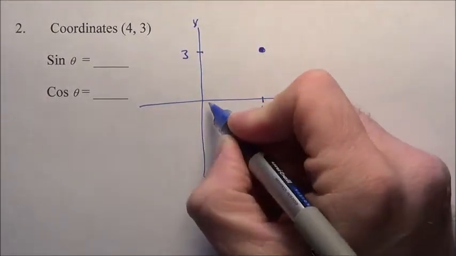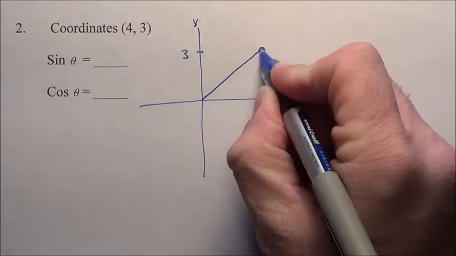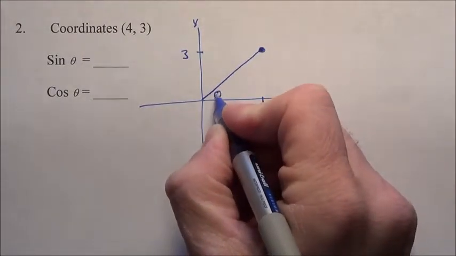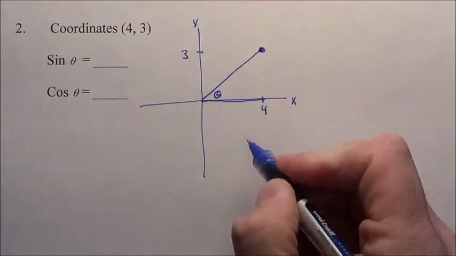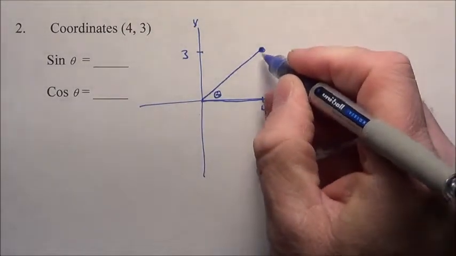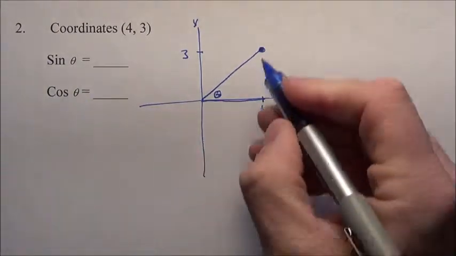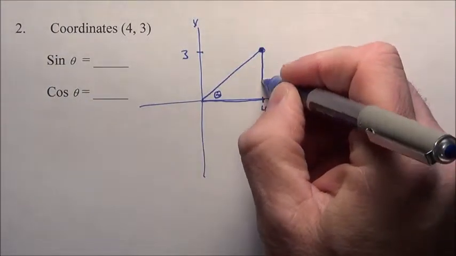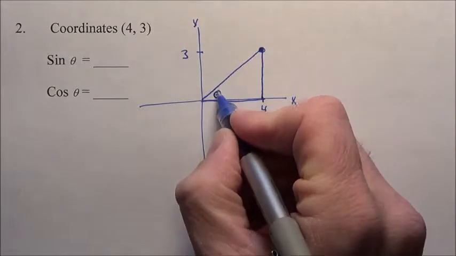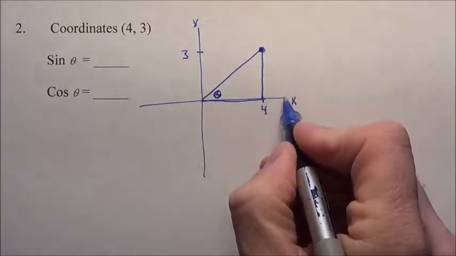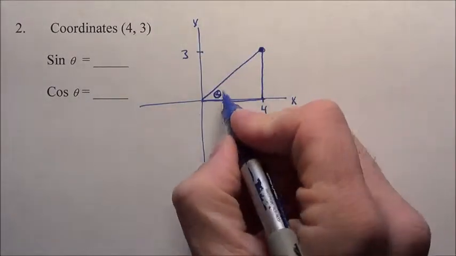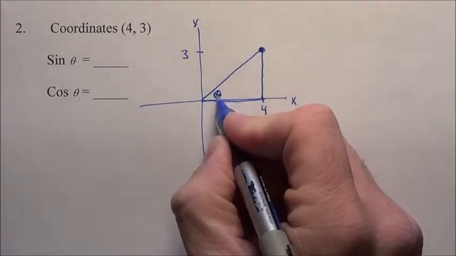There's the corner point. And theta is always going to be right here, between our x-axis and the line that's formed. It wants us, in this case, to say what is the sine of theta. Well, if we make this the triangle right here, within basically the circle, so here's the point, the circle could be going something like that, it doesn't matter. Here's theta. That's where it's going to be.